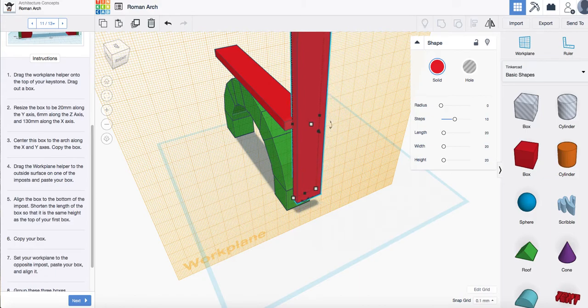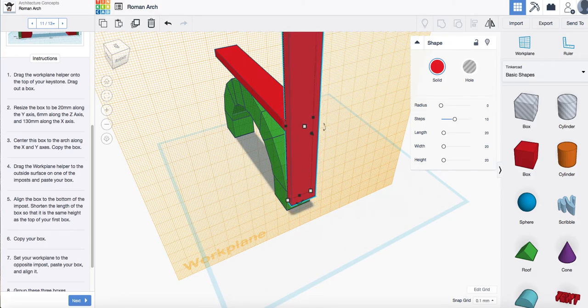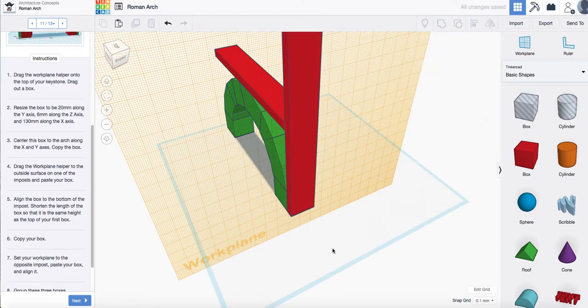I'm just using my arrows to do this because again I find that easier. So it's in line. I can drag it down to the bottom there. Again, I've managed to change the size of it slightly there, so just make sure you're keeping it at 20mm on the width, otherwise it won't line up at all.